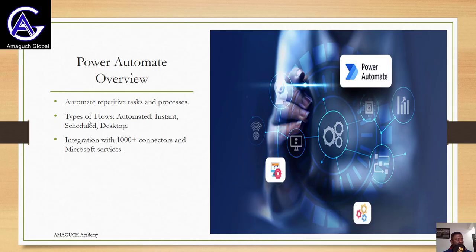So the types of flows, like I showed us just now, we have the automated flow, the instant cloud flow, which is the one you just click on the button and press. Then we have the desktop app, where you could automate events and maybe movements on your application. And also, like I stated earlier on, Power Automate has robust integration options, right? You could also integrate with external parties' tools. There are some tools that other persons have also built that could speak to Power Automate, and with that, it will help you automate a lot and lot of tasks, even for the organization.